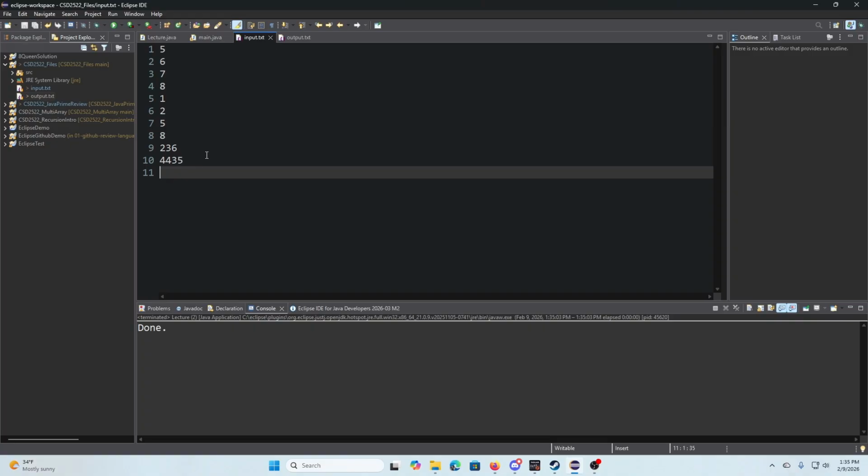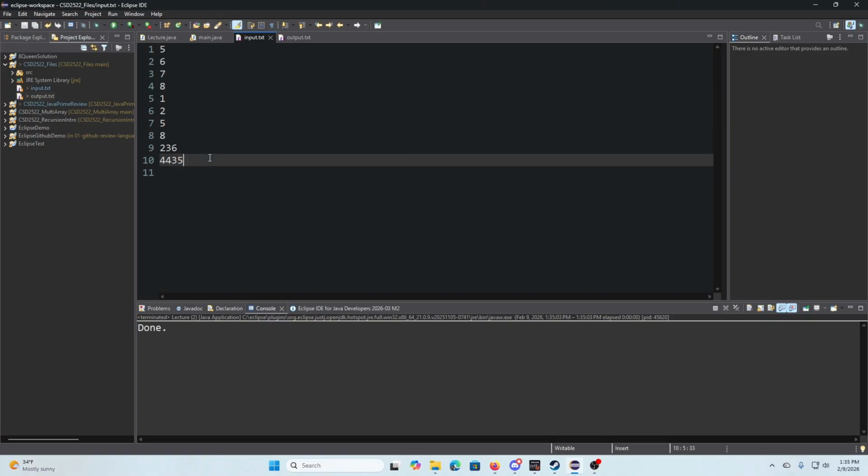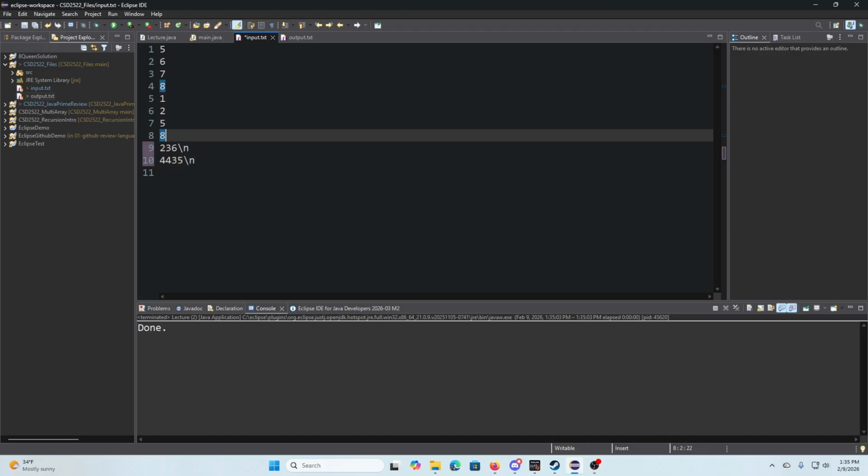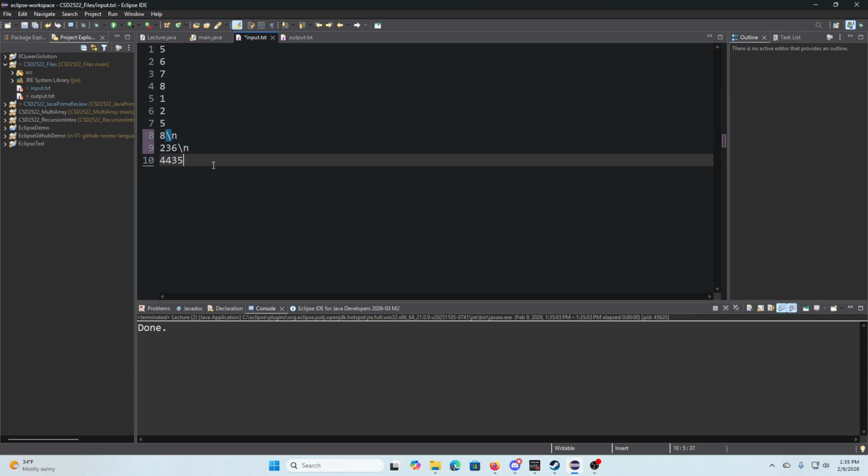Remember how new line codes work. And don't do this next part. Remember that there is an invisible new line code at the end of all of these lines. In the original file format, it looked like this. There is no new line code, so the file just ends right there. 5 is the literal last character in this file.